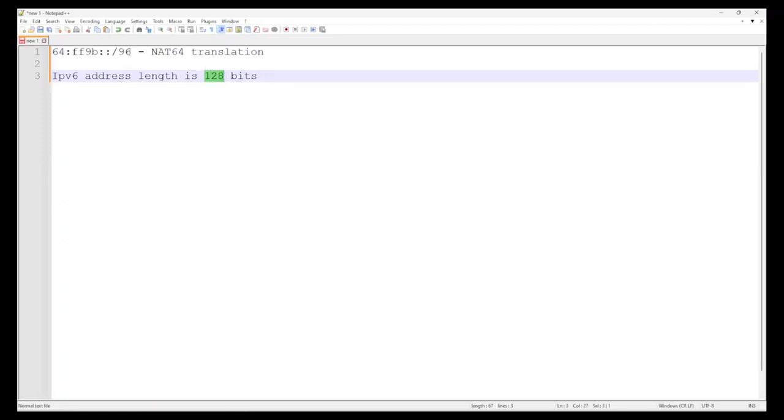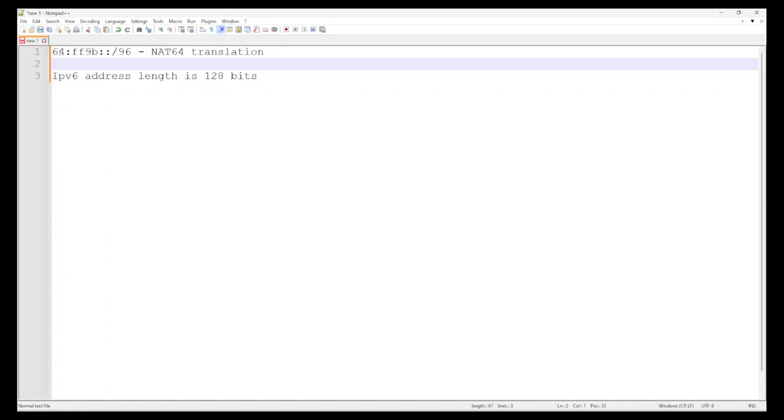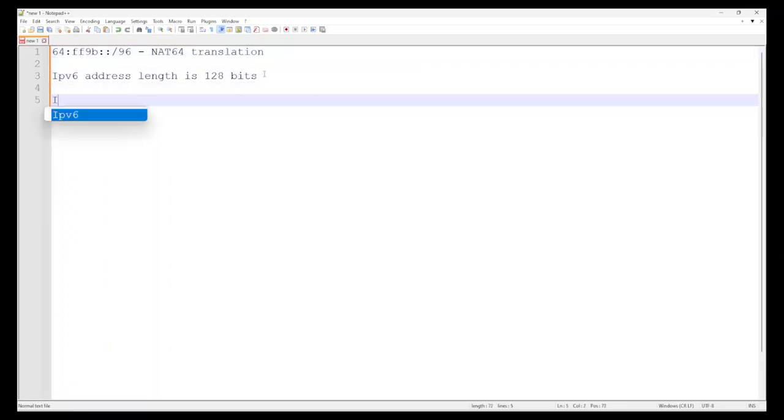So NAT64 translation has given a range where it can accommodate all IPv4 addresses, the entire 32 bits. Suppose you have an IPv4 address like 8.8.8.8, and I want its respective NAT64 address.